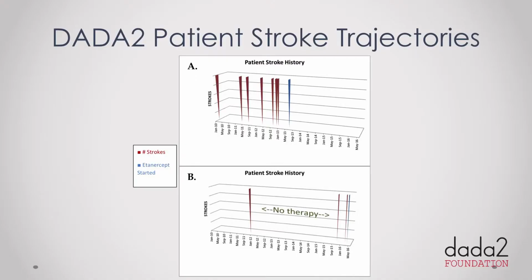Another thing I want to point out to you is that these stroke trajectories can be very variable in each patient. As you can see in patient A, he had a very aggressive 2-year period of time where he had 7 strokes. He was tried on all these medications and continued to have this very bad course. When he started on etanercept, as you can see, everything stops. And then in patient B, he had 1 event, and then on absolutely no treatment at all, had no symptoms of any sort of disease for a few years before he had 2 strokes in rapid succession.